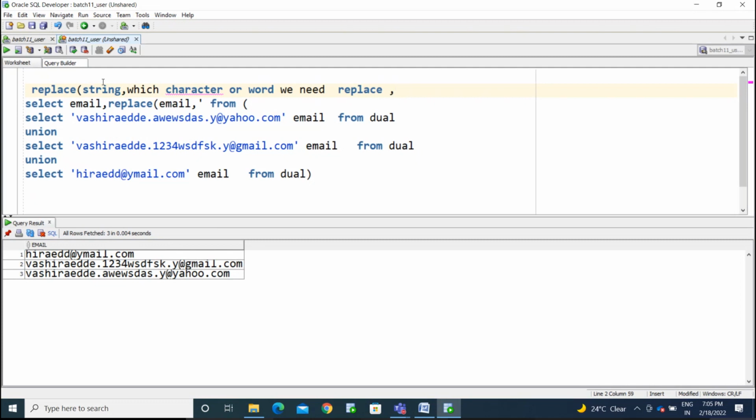So to which word you are going to replace with that found character.